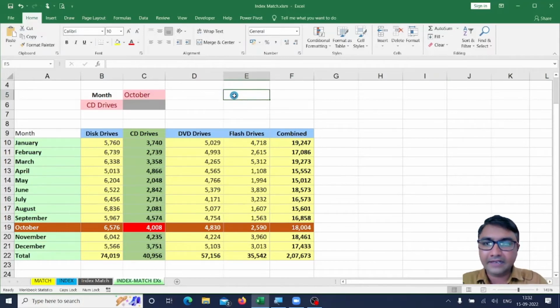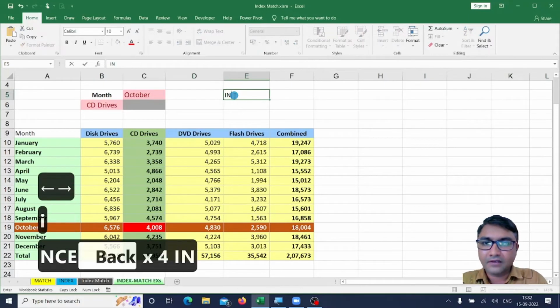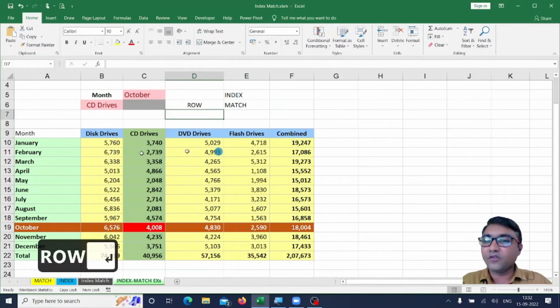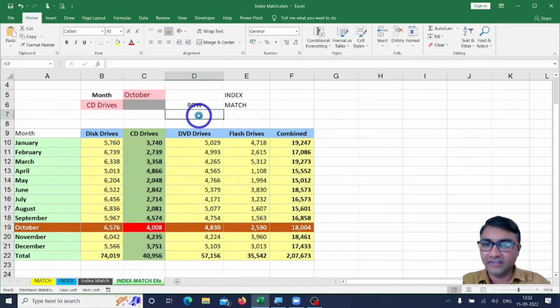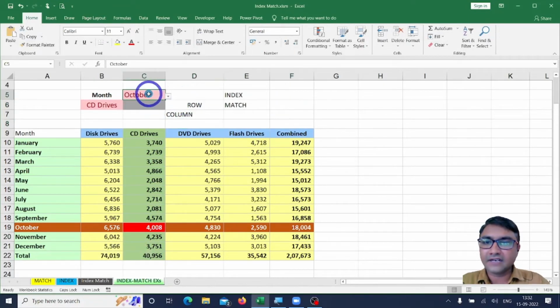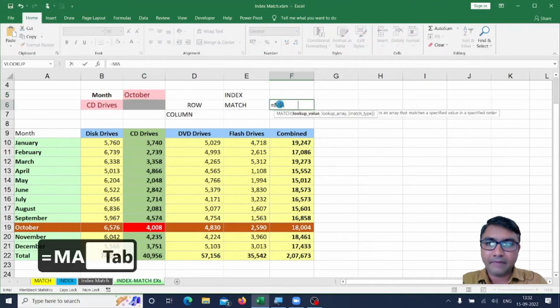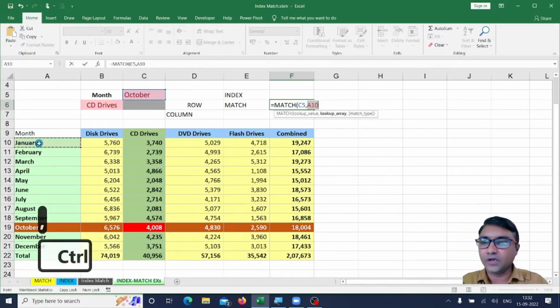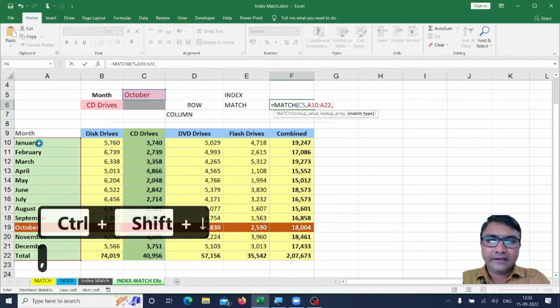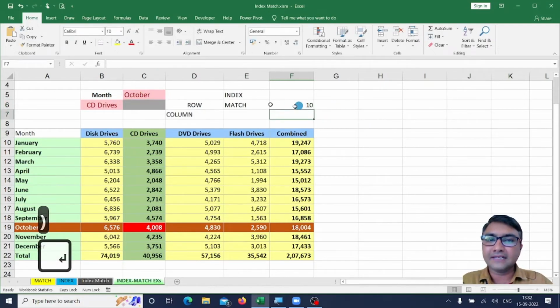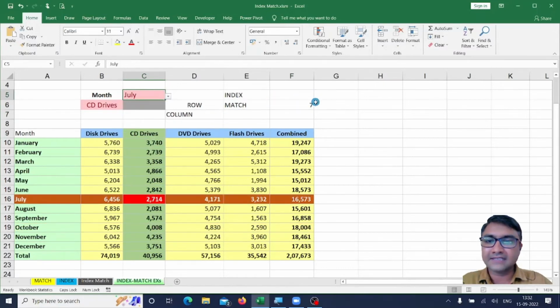Same thing, I am writing here first INDEX, and let me write here the MATCH formula. This is for row. I am picking up for a single column, so there is no need for the column value, as I am dealing with only a single column. So let's say my MATCH formula. First I will try to find out what is the position of October in this queue. So with the MATCH formula, lookup value is this cell, October, and my lookup array is from January to the bottom. I will put a comma. I will not forget the 0 for exact match, and it gives me that October is at the 10th position. If I change that, it says July is at the 7th position.